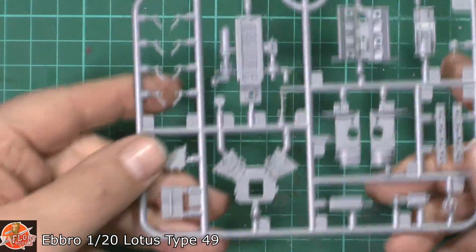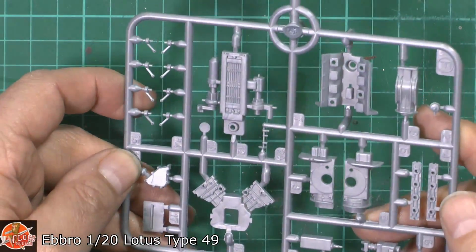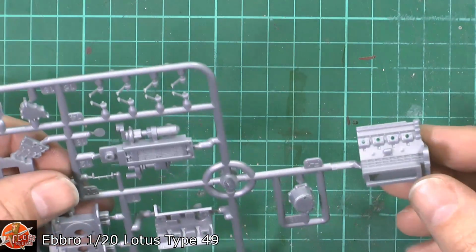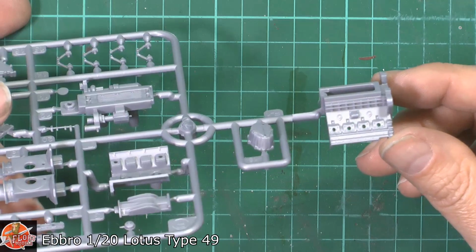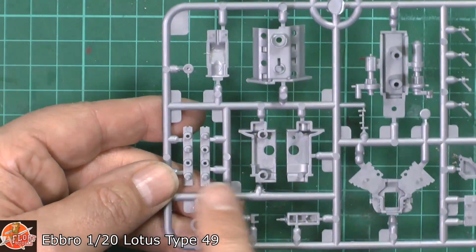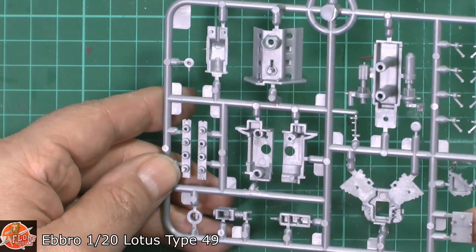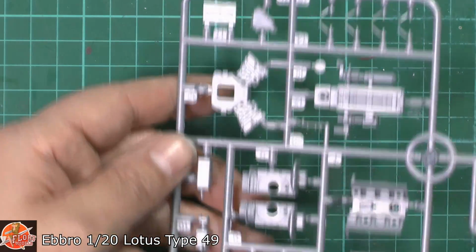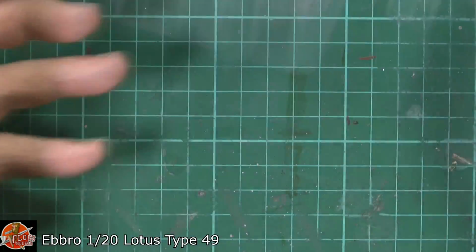Then we've got the power plant. We've got the actual engine in here. So as you can see, very nice details on this one. That gorgeous V8 right the way through, and there's the main block itself. You can probably see good details on this one, and even on the blind side, nice long pins just to hold all this together. It's going to be a good solid construction right the way through on that, so I can't see any problems with that whatsoever.